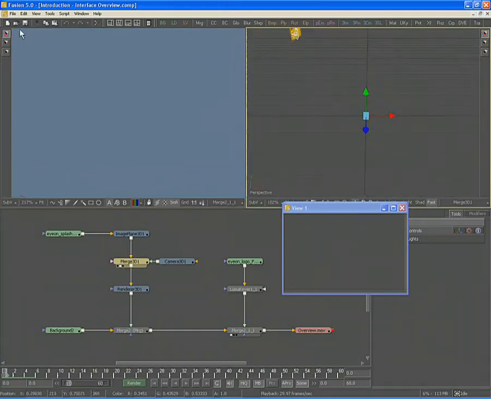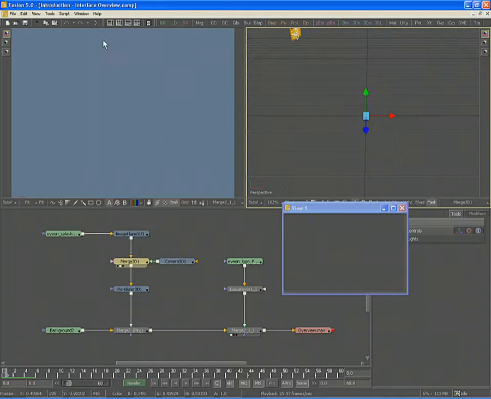Some tools will display a toolbar on the side of the view when selected. A toolbar found at the bottom of each view can be used to set various options for the view. For more information, see the Display View chapter in the manual or review the Display View video in this courseware.